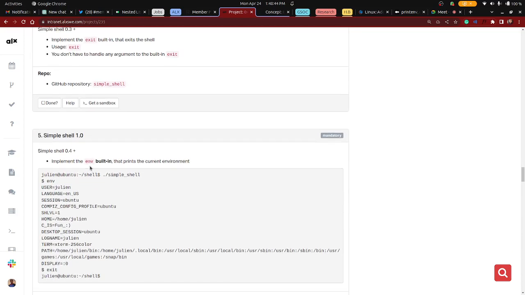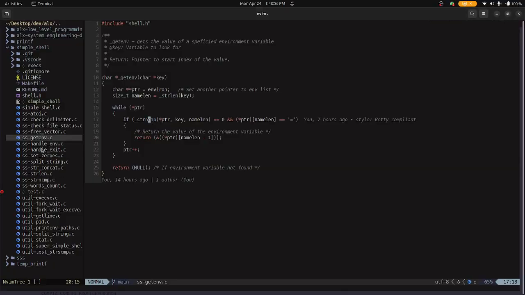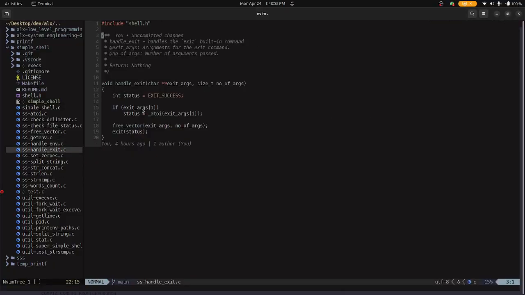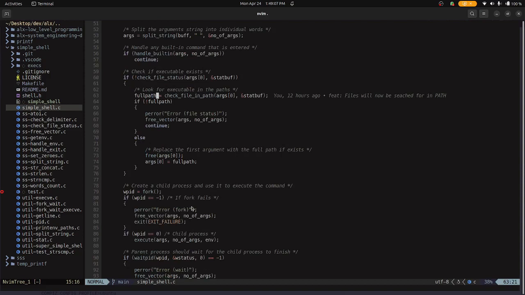For you to do these tasks, you need a function that, after you use getline to read the terminal, reads the first specific characters. So for example, if I say handle exit, this is my handle exit. Okay, let me go to the shell. Sorry, I'm going back and forth. I hope the way I'm going about it is not confusing, because it seems like I'm divided. If it's confusing, please let me know.